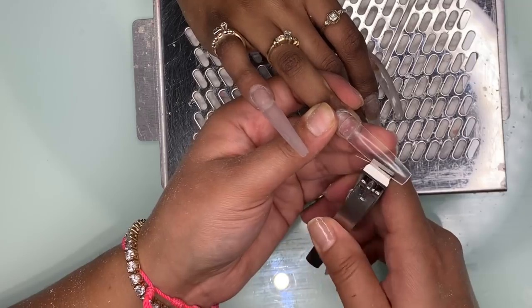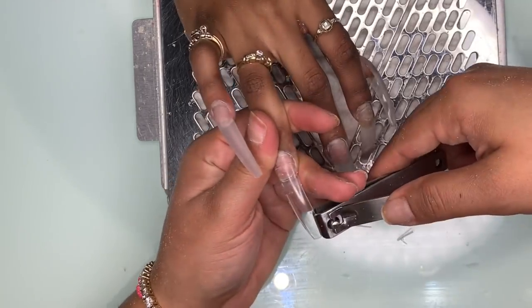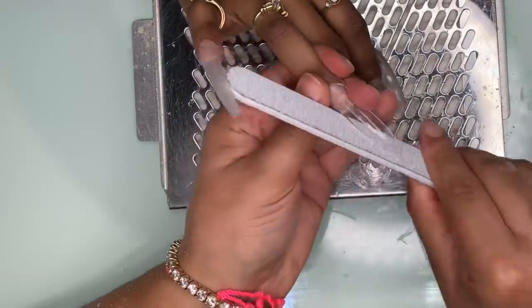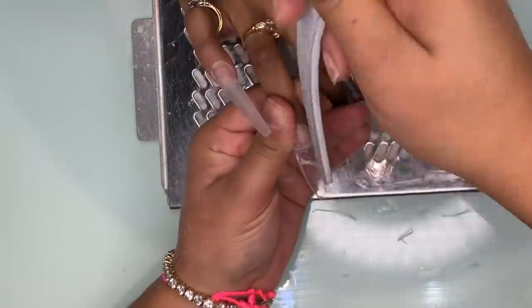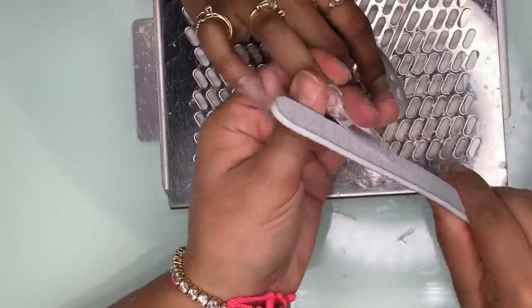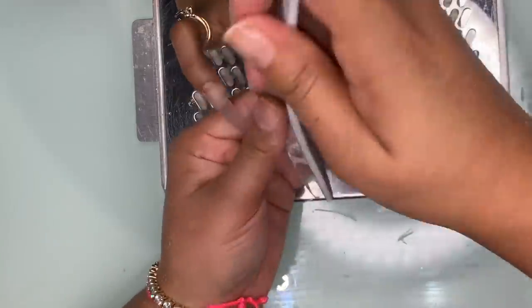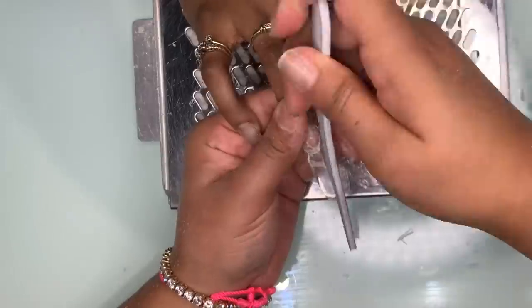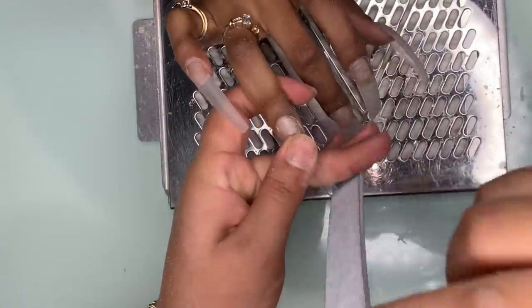But remember that when you're doing this step right here, you want to make sure that you're using a straight edge nail clipper, because if you use the regular curved one, it's gonna mess up your shape. Or you could also use a little pair of scissors. Whatever works for you best is completely fine. But now we're going in at a 90 degree angle on both sides and the free edge to make it into that perfect coffin shape.